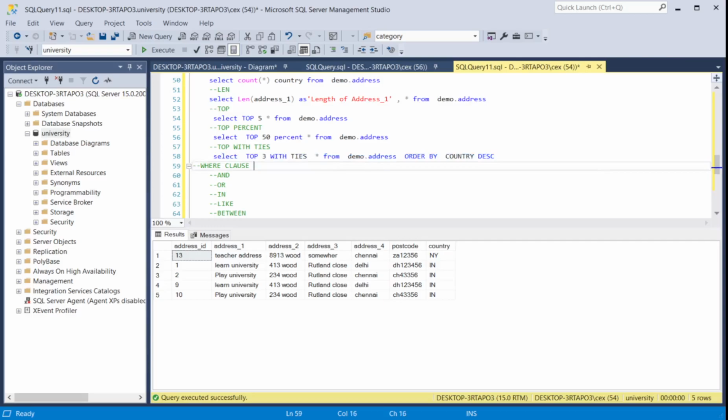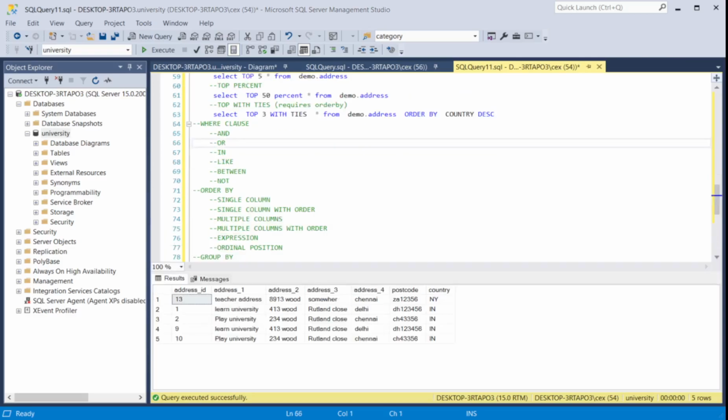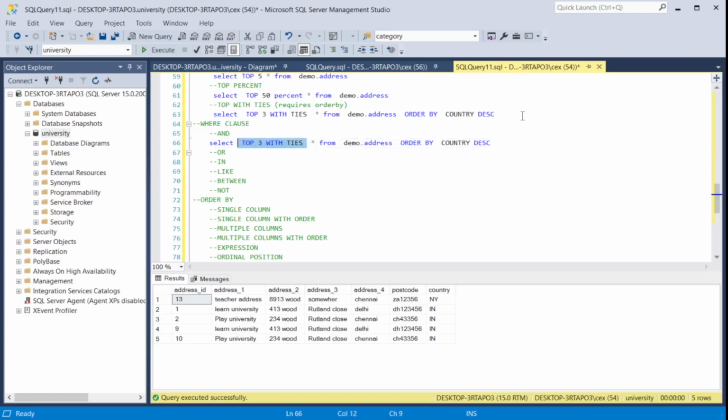And let's see using a where clause. So I'll be selecting my previous statement, and in order to define the where clause, what we would be saying is let's select all the records. This is our base query, select star from demo records. And in order to include the where clause, we will be saying where.